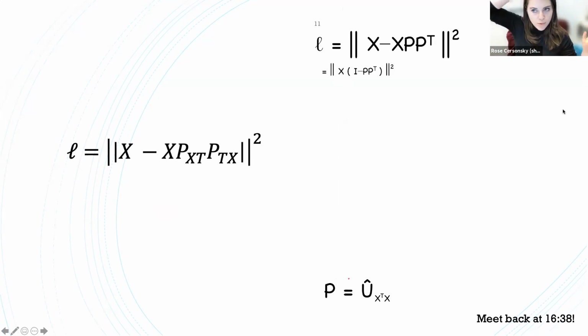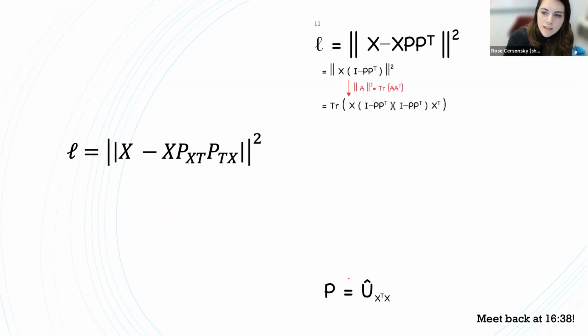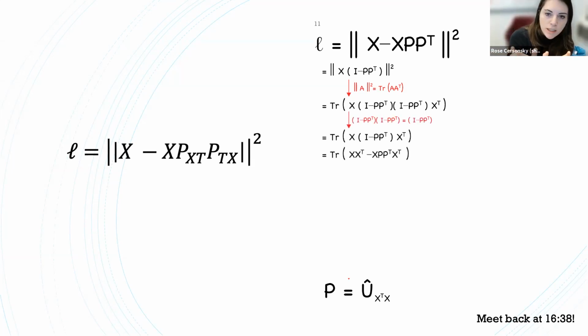So first of all, when we're minimizing this equation, it does help us to write it out in terms of this separated product, because then when we take the trace, so when we take the Frobenius norm of a difference like this, it's equal to the trace of the outer product. And because when it's written like this, we have that identity minus that P transpose twice, that's equal to itself. And so we can reduce it and then write it here.